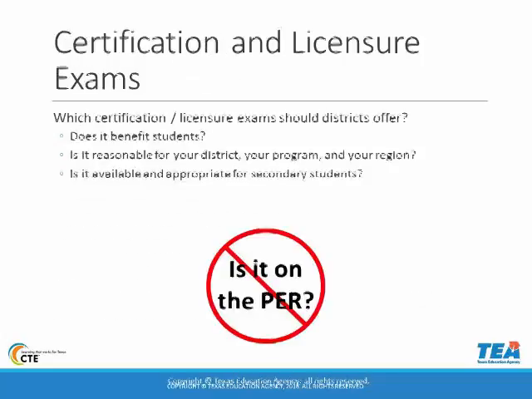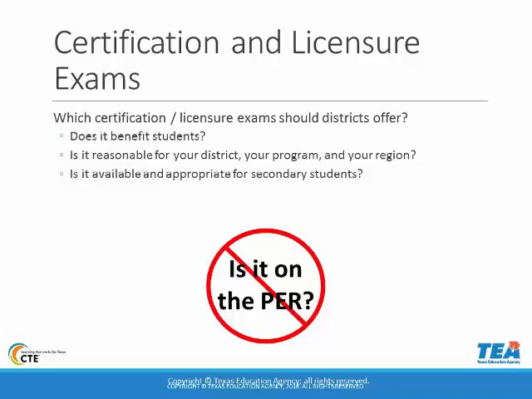So, what certifications and licensures should districts offer? Well, ask yourself these questions. Does it benefit my students? Is it reasonable for the district, for our program, and for our region of the state? And is it available and appropriate for secondary students? If you can answer those three questions in a positive way, then that's probably a license or certification that you need to be offering to your students. You should never use the question, is it on the PER, in order to determine whether that's a good license or certification for your students.